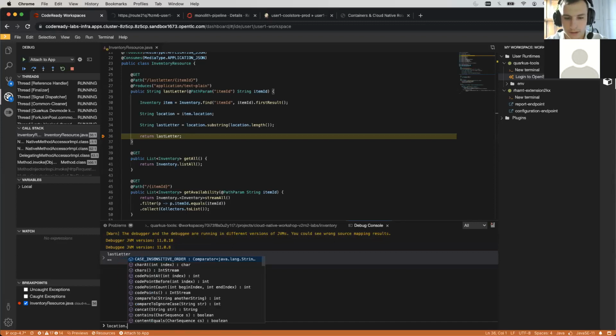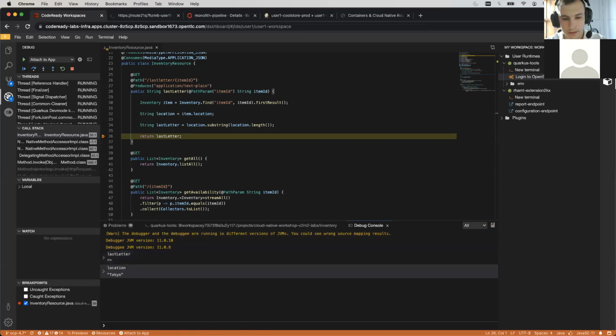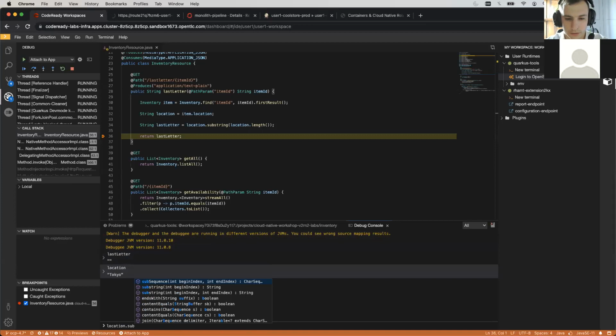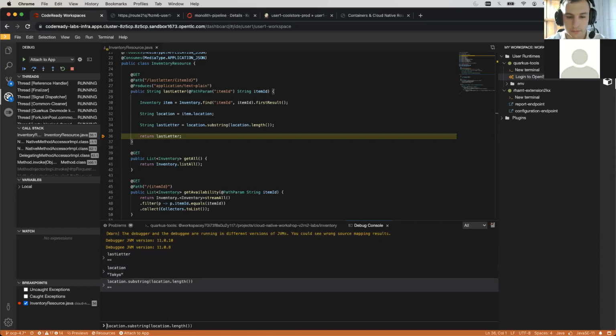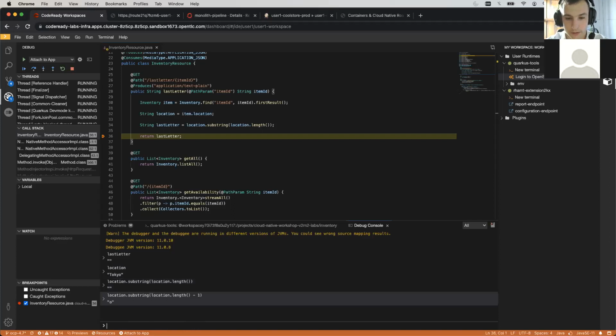If I check what location is, I can see that it is Tokyo in this case. So location.substring should return an O character. It means that location substring of location.length is returning nothing. And it is correct, because it should be length -1, which is a no.